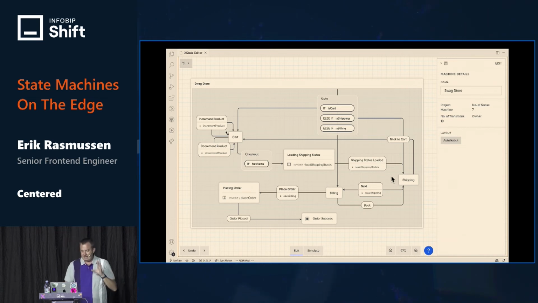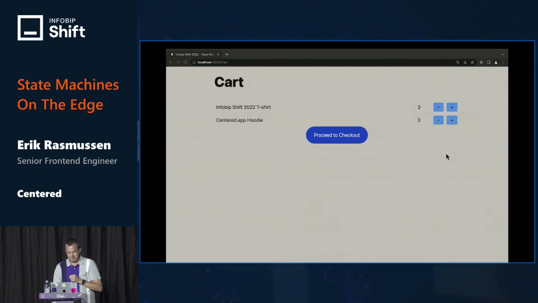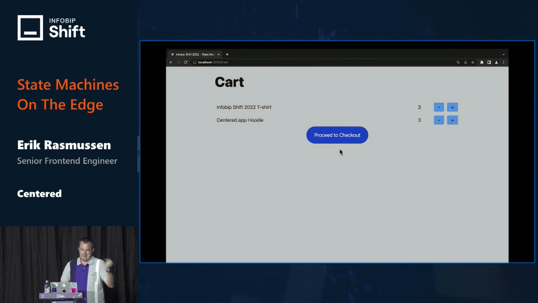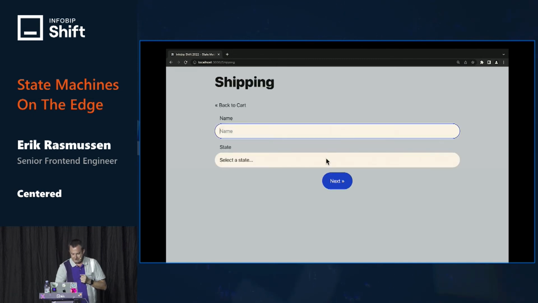Now, as I have been moving these boxes around, this editor has been updating my code. It's this big JSON structure that has all of these boxes in it. And as the code updates, Remix has been reloading that code. So if the demo gods are with me, it should just work here. When I hit proceed to checkout, it should wait a second, because it's an async thing, and fetch the states. And that was very fast.